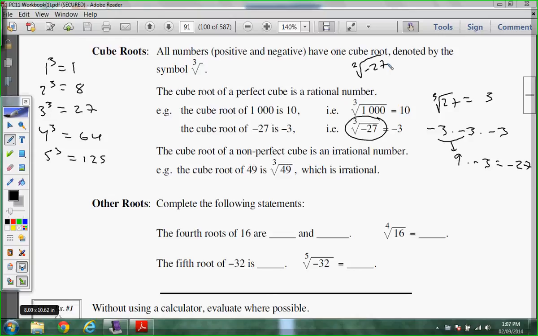All right, and then other roots. Okay, so the 4th root of 16. What number times itself 4 times gives 16? Well, let's just stay simple here. It's 2 or negative 2. Because if there are pairs, the negatives would kick out a positive. I'll show you what I mean here. I know you're probably not staying with me, I know it's early. Negative 2 times negative 2. These two together equal 4. These two together equal 4. So that gives you a positive 16 when you do negative 2 four times.